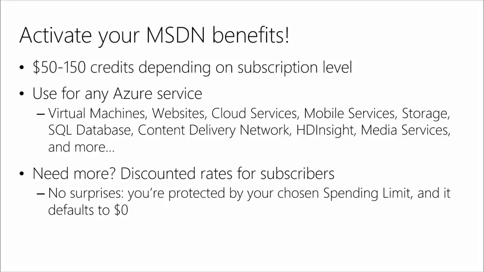So first things first, if you have an MSDN subscription, what you want to do is activate your Azure benefits, right? Depending on which subscription you have, you get $50 to $150 in credits, and that's on a monthly basis, right? So that means every single month I have anywhere from $50 up to $150 to just spend in Azure, and that means virtual machines, websites, virtual networks, VPN connections, whatever you want to use. You can just go ahead and spend it in Azure.